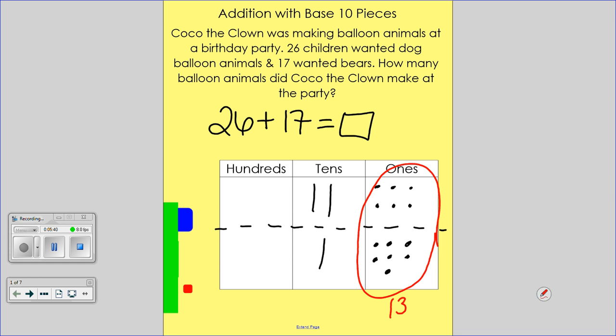I'm going to have to trade. Put the counters down. I'm going to have to trade for something else. Can I make anything with my ones? Santiago? 10. Make a tens rod with your ones. No, the ones that you have in the 6 and the 7. These ones right here. Make a tens rod with those ones. 6.